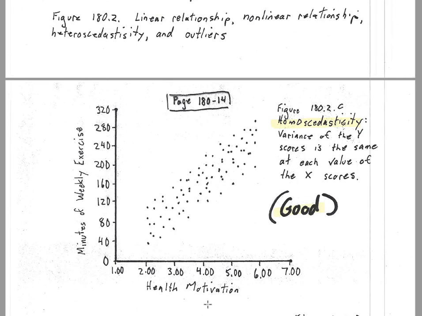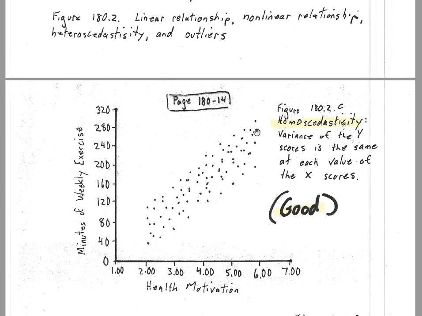Now, look at the people that have a medium level of health motivation, a 4.0 in health motivation. What's the variance of their scores on y? Well, how spread out are these scores on y if I look at only the people that have a moderate level of health motivation? Once again, the spread of the scores amounts to about 1 vertical inch on my computer screen. And then finally, what about people that have a high level of health motivation, above a score of 6? What's the variance of their scores on y?